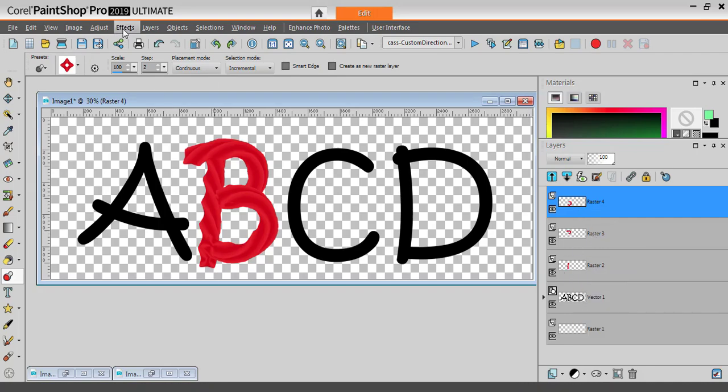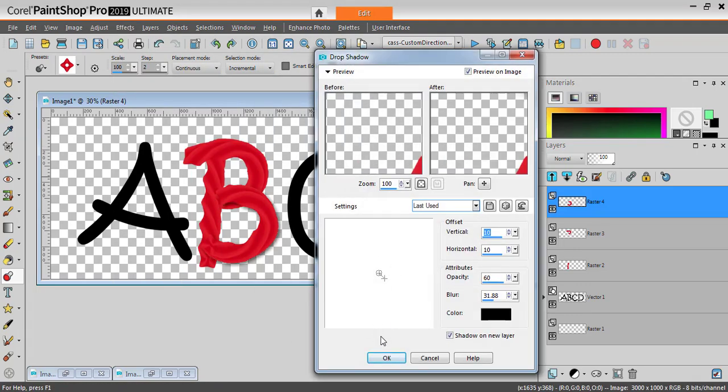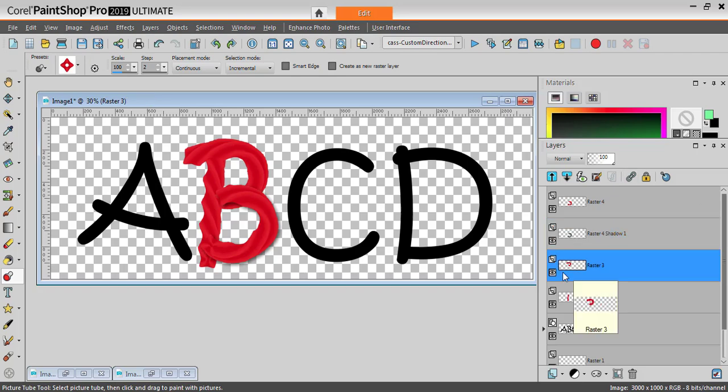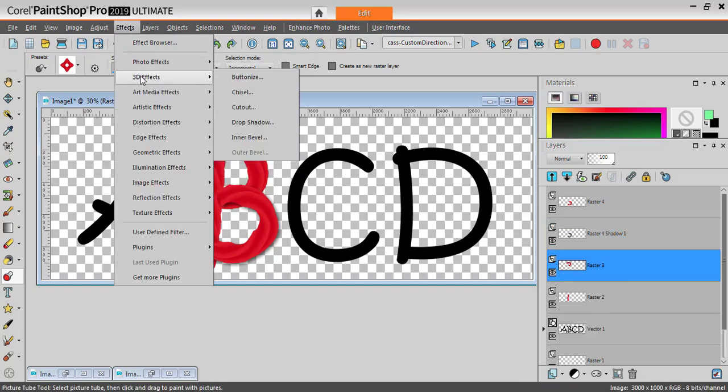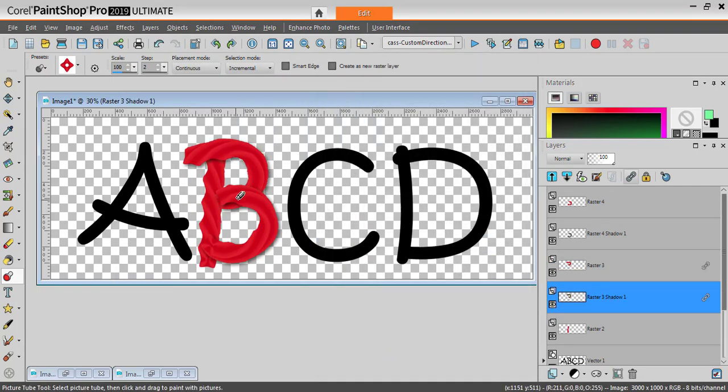Now I will have to add a shadow to the top 2 layers because the bottom one won't need any. So I will go to Effects, 3D Effects, Drop Shadow. I'll use the same settings as before, especially if you create a whole alphabet, a whole series. You want to be consistent, so you will be using the same settings. And I'll use one here also on that layer, exactly the same settings. So I will have some shadows from the top applied to the middle piece and the bottom piece.